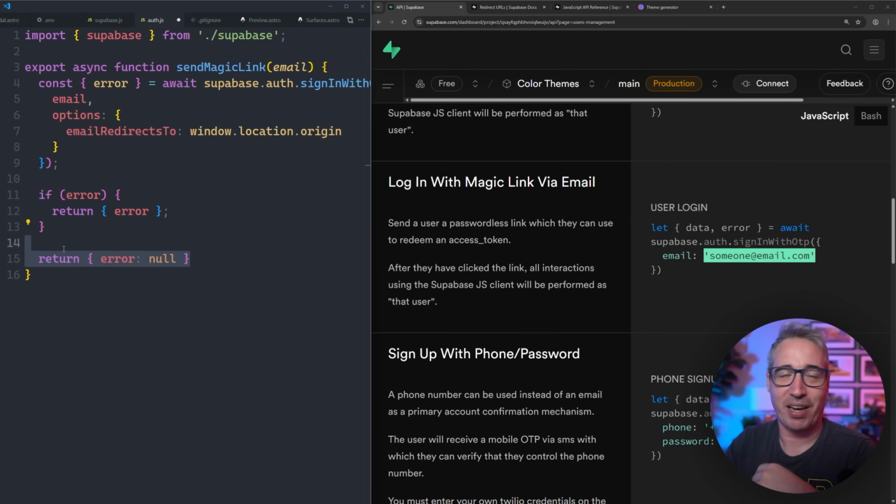And you'll see, we'll tie this back in once we actually start using this. So I'm going to save this file right now, and let's see how we can actually get this to send us the magic link. We'll have a few more steps to do after this in this auth file. There's a few other things we want to do, but let's start with that.